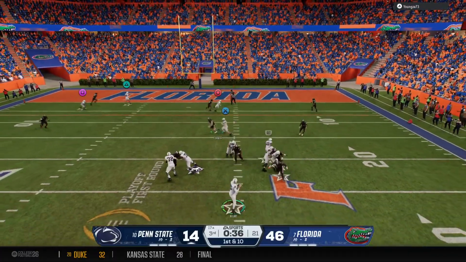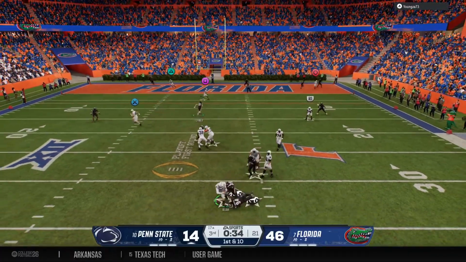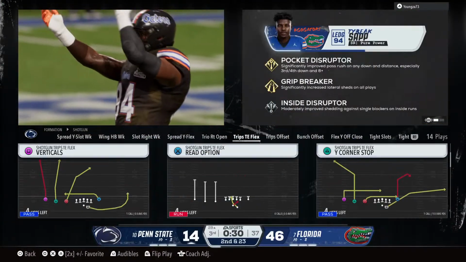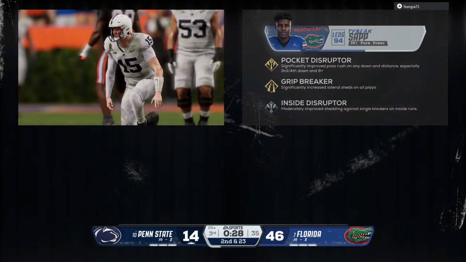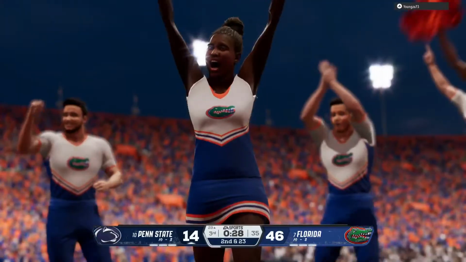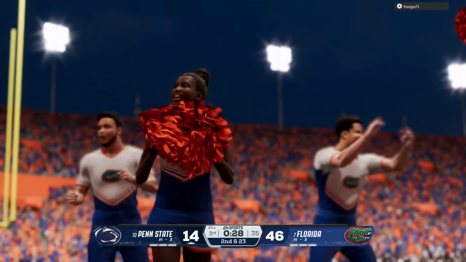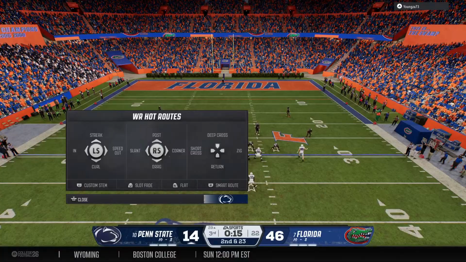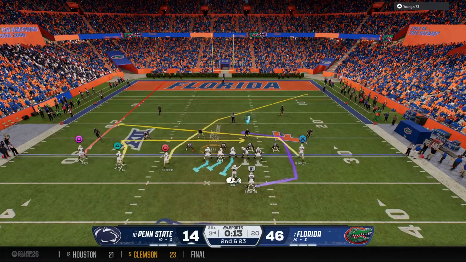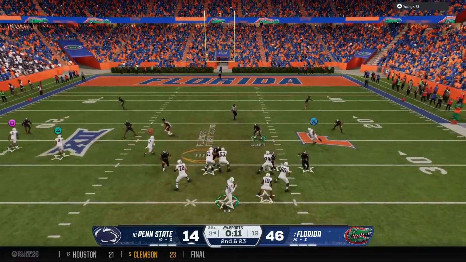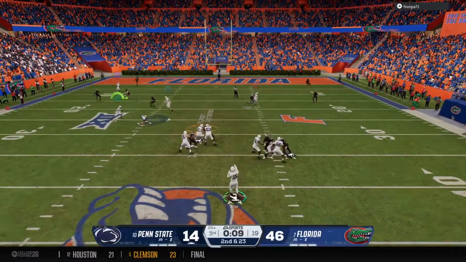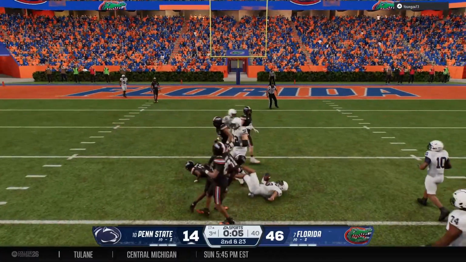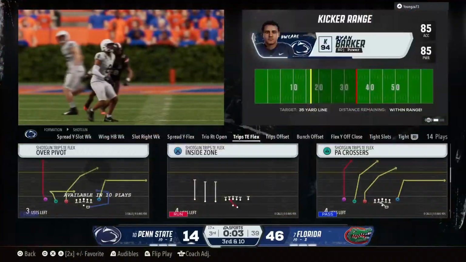Here comes a throw from the red zone. Swarmed with a pass rush. A sack. And just like that, you squeeze the life out of this offense. That's another sack by this defense. They have been in that backfield the entire game, and a big reason why these guys are enjoying a lead. They look to throw it here on second down. Caught over the middle. It's Pena. He's swarmed by the defense.